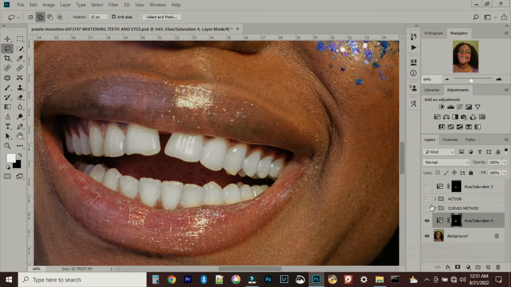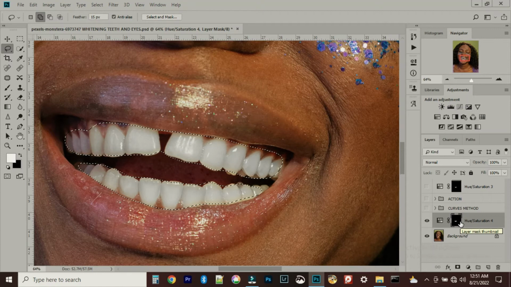Okay, so this is before and after. But for now, it's not bright enough for me. That is why I said the method is using the hue and saturation alongside curves. So now what you need to do is select back the areas you've selected. To select it back, you press Control or Command on your keyboard, then click inside this layer mask.